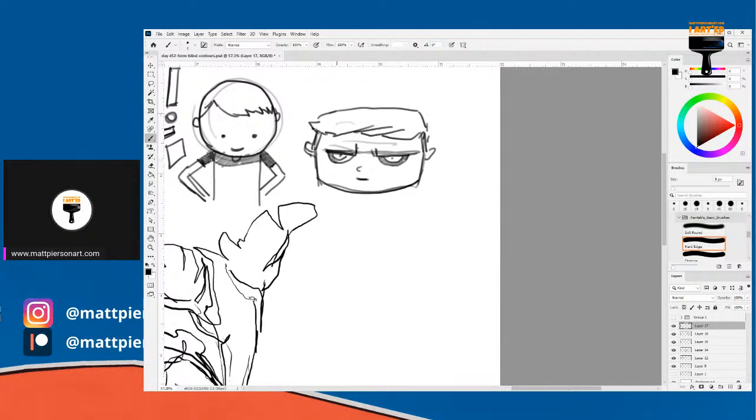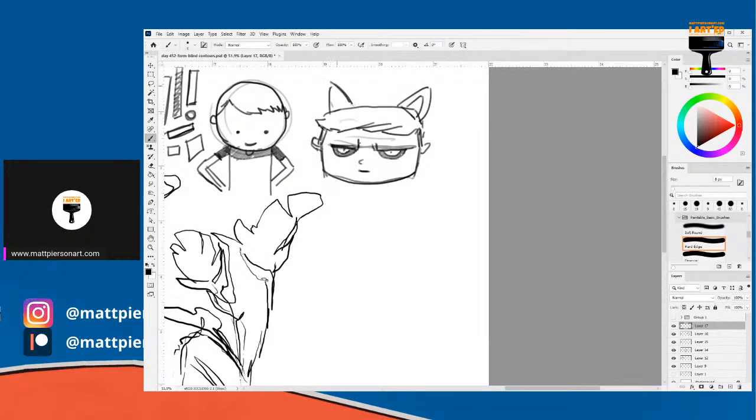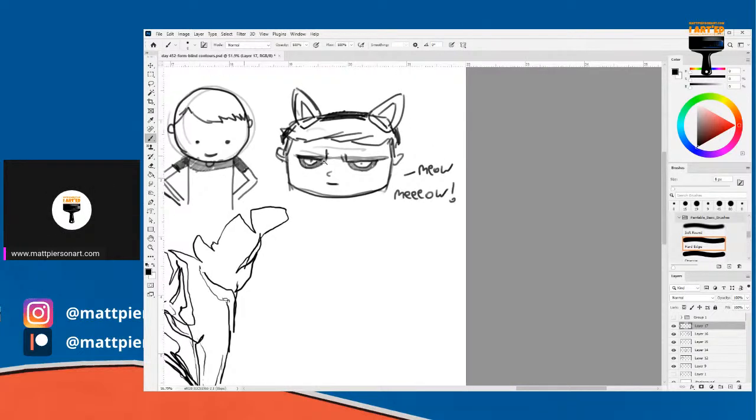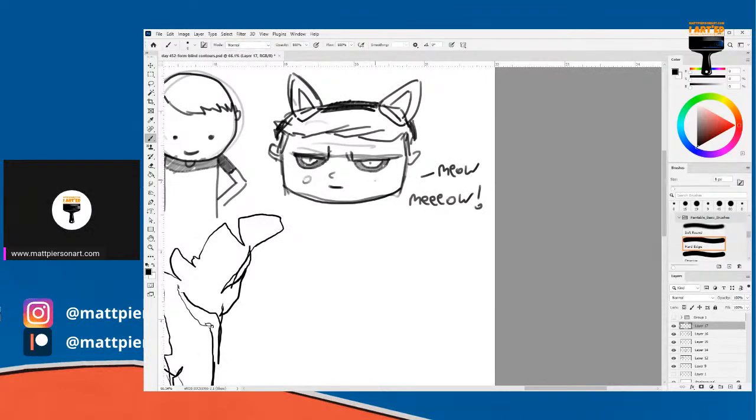He kind of looks like a cat. He's got almost like cat eyes. Maybe we give him those cat ears. Poorly drawn cat ears, by the way. The little thing that holds his ear. It's really bad cat ears. He's like, meow, meow. That's so stupid. Oh, I know what he's missing. You got to give him little whiskers, maybe. Anyways, that's really bad.